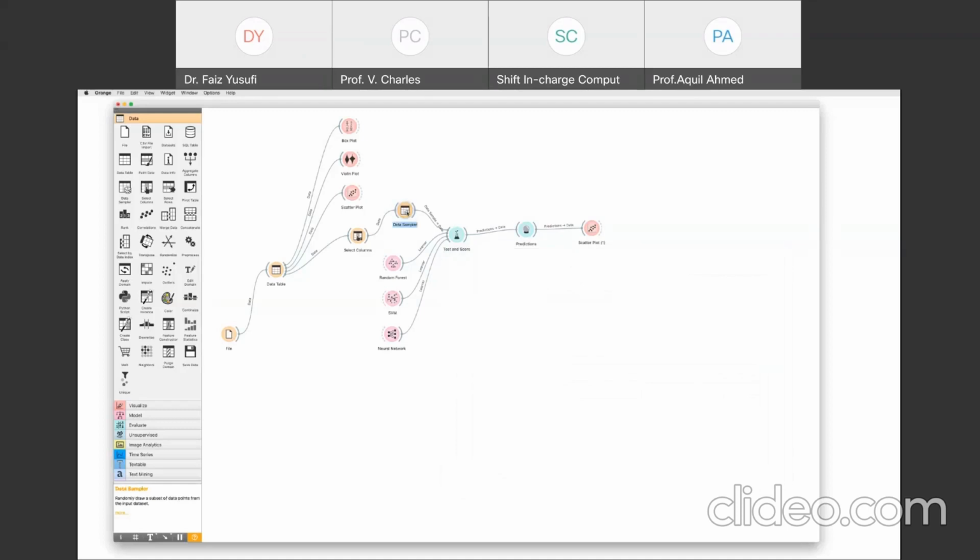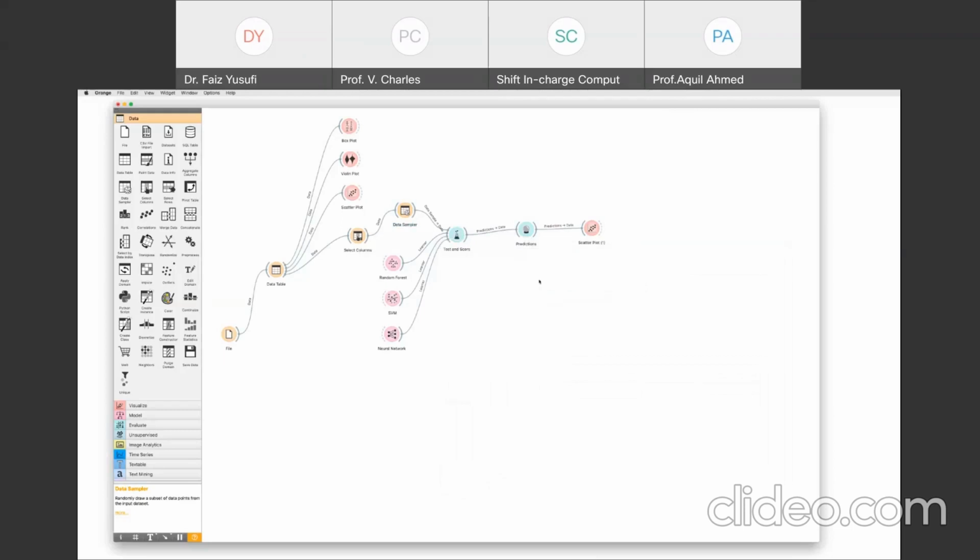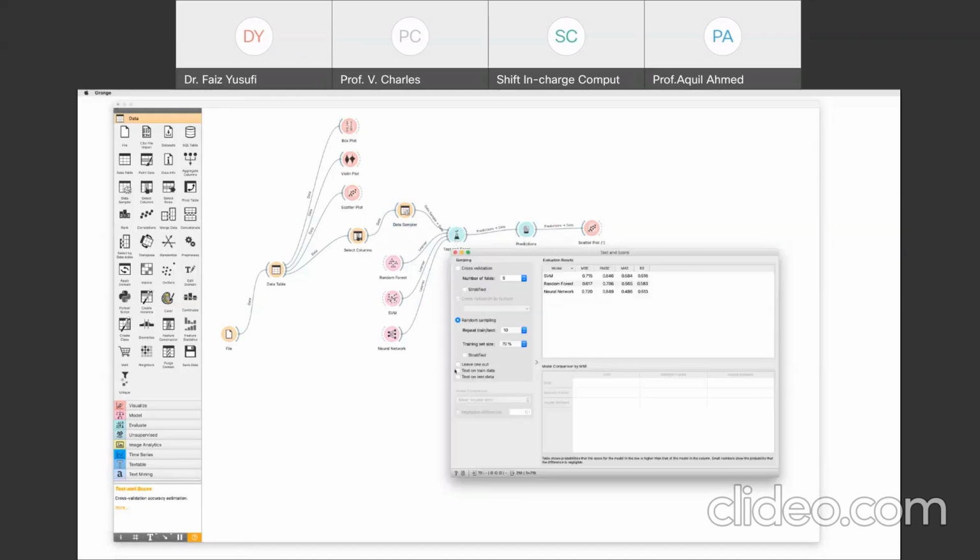Let's go here and then choose here. Let's say that I want an 80% split. It means that use 80% of the data to model it and 20% of the data to test it. In such a case, after choosing this one, we are expected to go here and test it. Test on the train data. But the problem is, test on the test data is not going to show here.